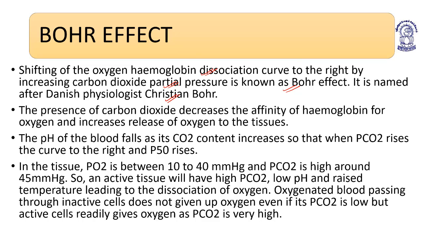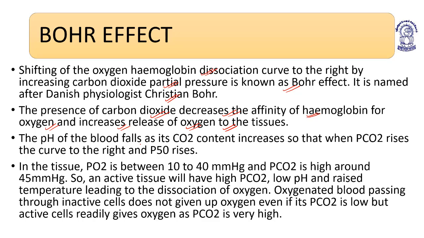So what is Bohr's effect? Shifting of the oxygen hemoglobin dissociation curve to the right by increasing CO2 partial pressure is known as Bohr's effect. The presence of CO2 gas decreases the affinity of hemoglobin for oxygen and increases the release of oxygen to the tissues. If a high pressure of CO2 is there, then the affinity of hemoglobin towards oxygen decreases and it will release more and more oxygen to the tissues.